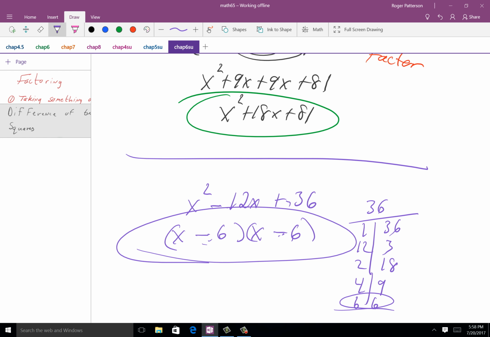All right? So don't get caught up in the terminology of it. On the test that we're going to take, I'm not going to tell you which way to factor it. I'm just going to say factor them. All right? So then you just got to factor them. So that is the answer to that problem right there. X minus 6. Yeah, I would just factor them like trinomials and not worry about the trinomial square part. But you'll see that in your textbook if you look it up.